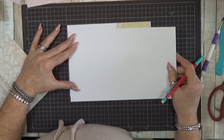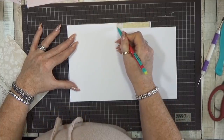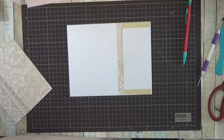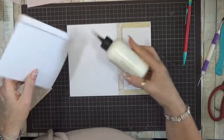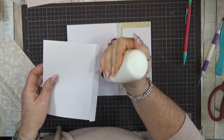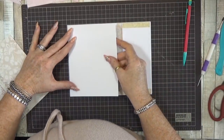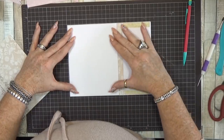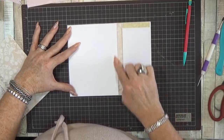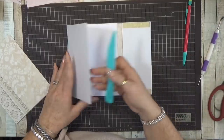So first of all, I'm going to line this up to the top, and I'm going to make a mark right along this end of this little piece. Then I'm going to cut it, and we are going to apply it on our page. Here we go, on top. Right along this edge. I don't want to go over it. I just go right along that edge. Okay, burnish it down.